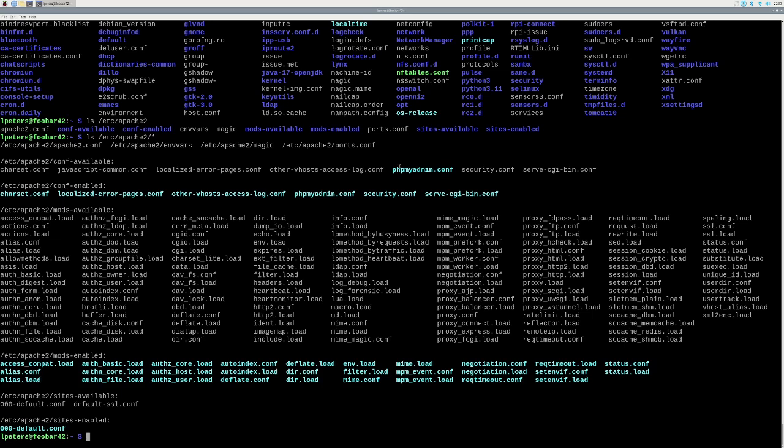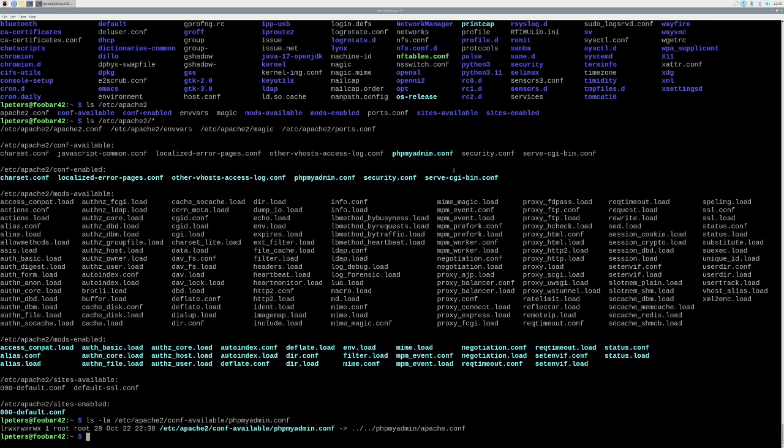So it added in phpMyAdmin.conf, which is a symlink, and if we look at that symlink, we'll probably see where it actually resides is a phpMyAdmin folder somewhere. Let's do ls -la, just out of curiosity.